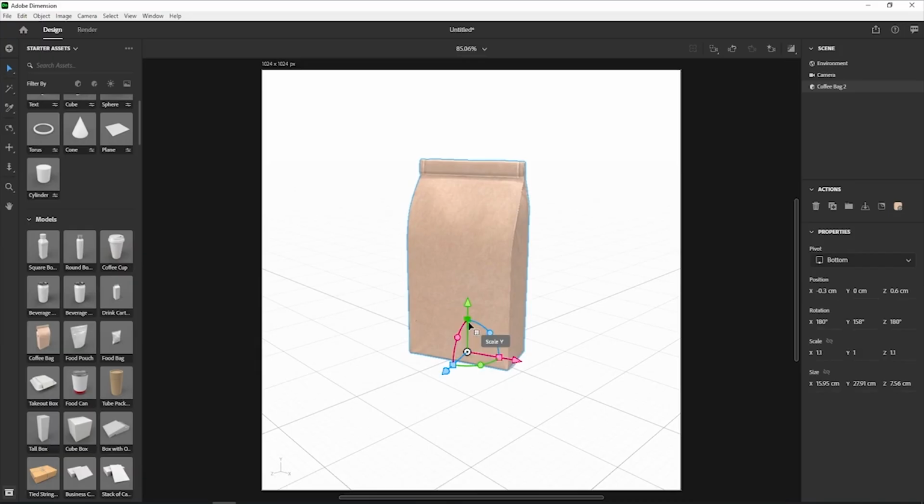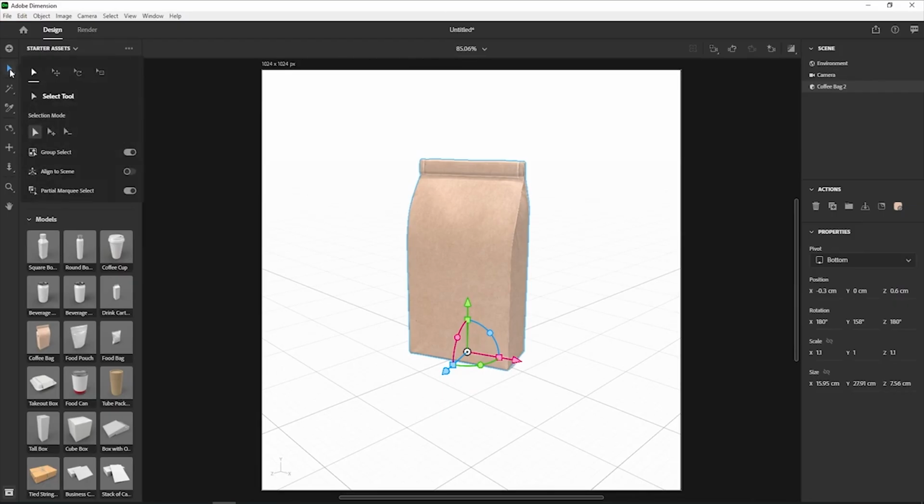While this gizmo is enough for most instances, we can actually work with these tools separately. We can do that by holding the select tool.